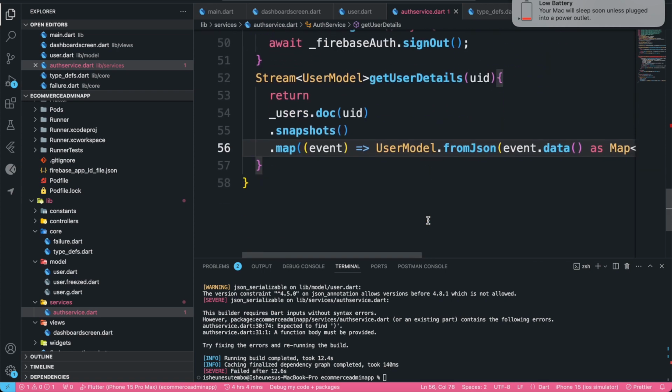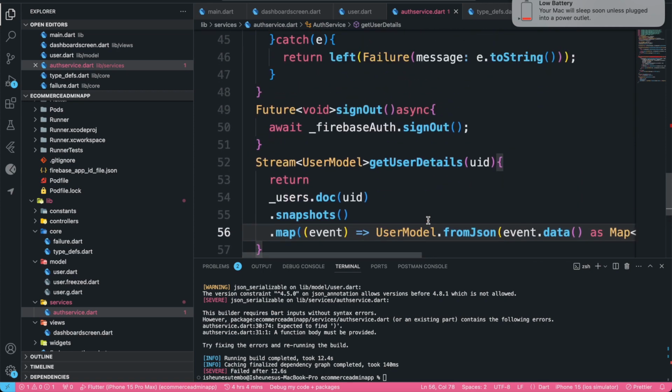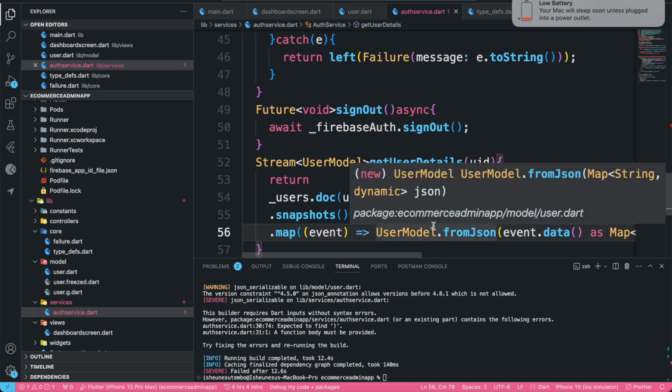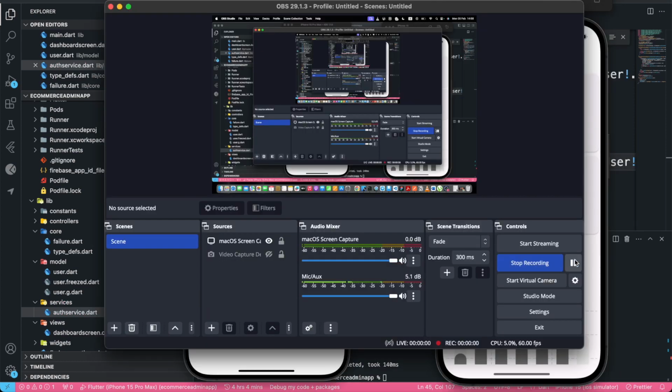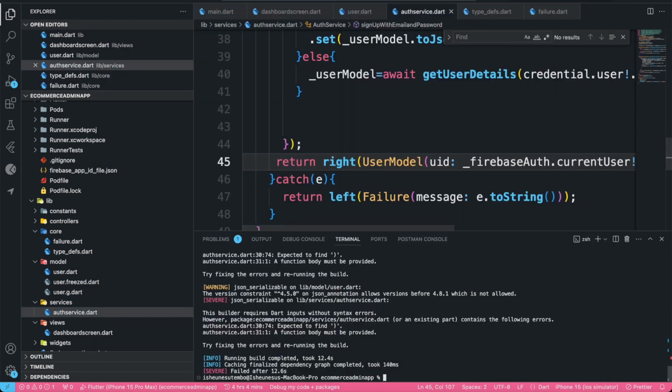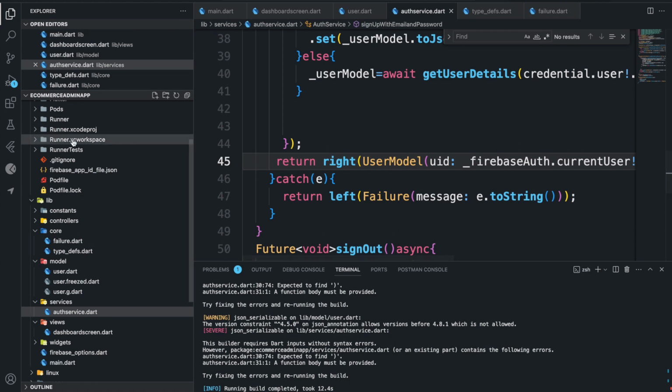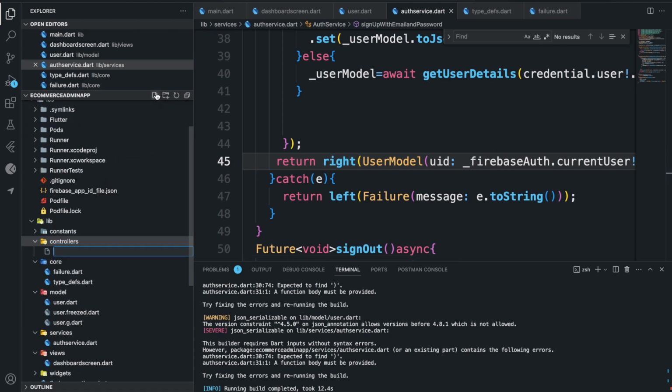Right, so the next thing now, we are going to go into our auth controller. We are going to work on our auth controller, then we move on to the user interface. Okay guys, so now we are moving on to our auth controller. Let's just create auth controller.